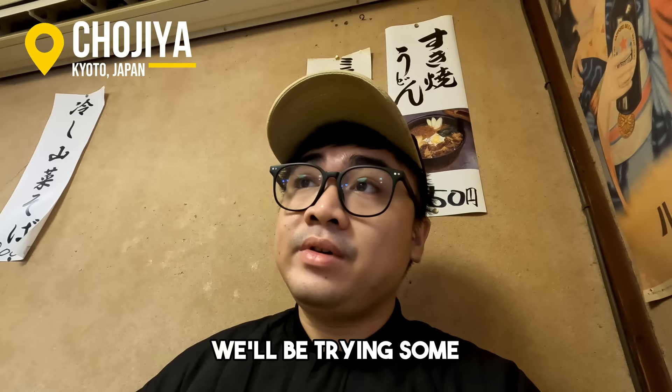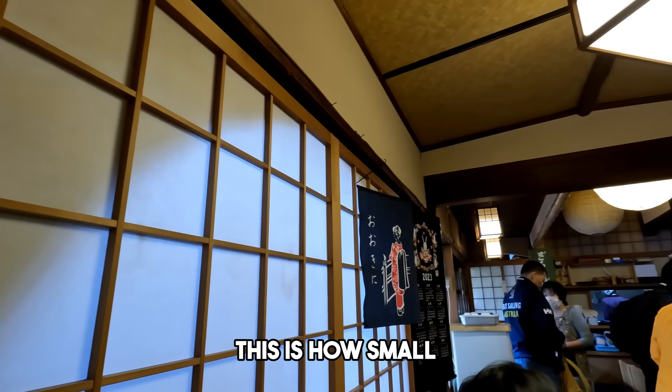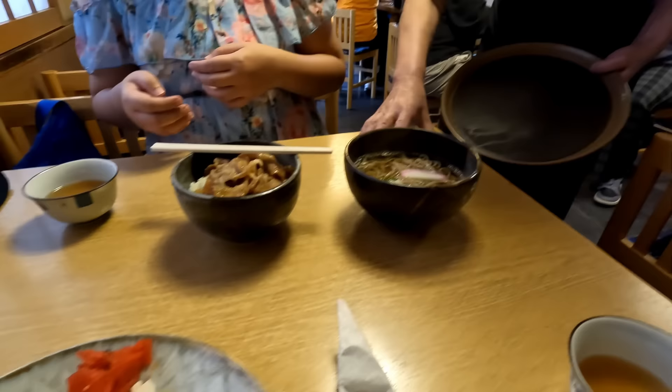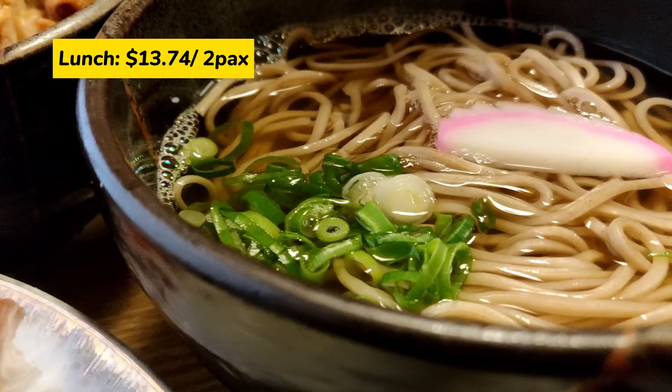Pumasok na kami dito sa mga kainan. It's a local store here — hindi kami sure kung okay siya. We're gonna try some homemade curry — yung nakikita natin sa anime, yung eto. Try natin kung masarap siya. I'll show you the place guys — ganito rin siya kalit. Binigyan kami, tikman natin. Ooh, sarap! It's good. Guys, andun to na siya yung curry — yung nakikita natin sa anime. Yan siya. Okay lang yung lasa.